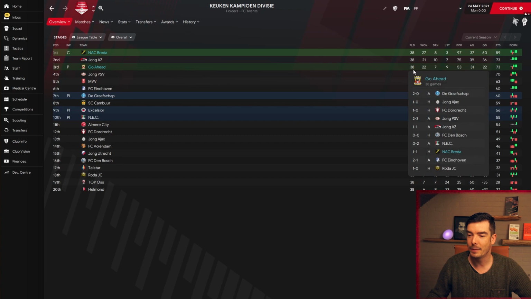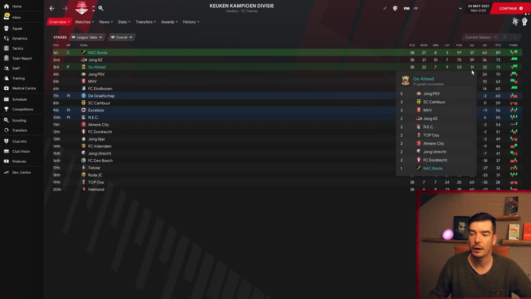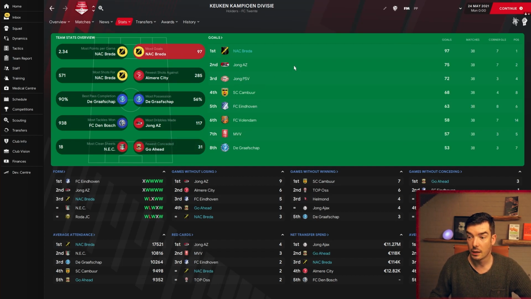Awesome. They have 38 matches played, 22 won, 7 drawn, 9 lost, 53 goals for and 31 against. It makes a goal difference of 22 and 73 points gathered. Awesome. Let's take a look at the stats. Most points, of course, NAC Breda. Most goals, NAC Breda. The funny thing is, the number 3, Go Ahead Eagles, nowhere to be found. So yeah, that's also very weird, but okay.